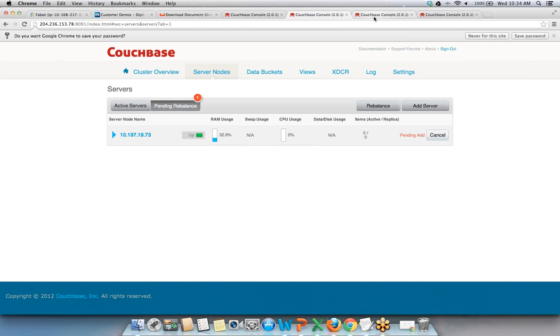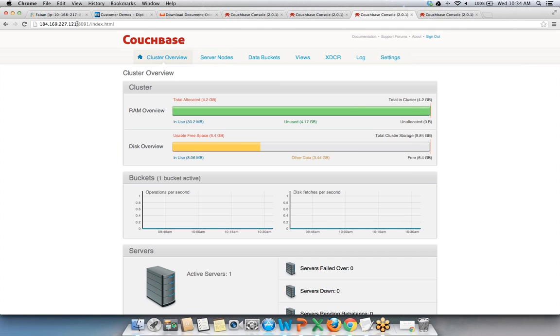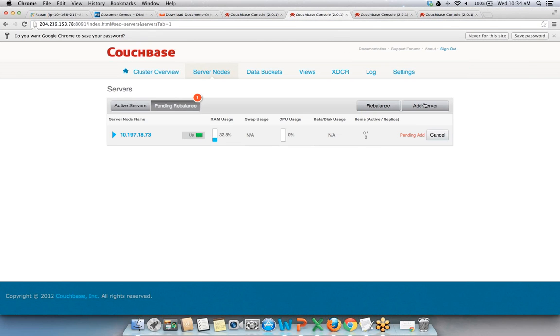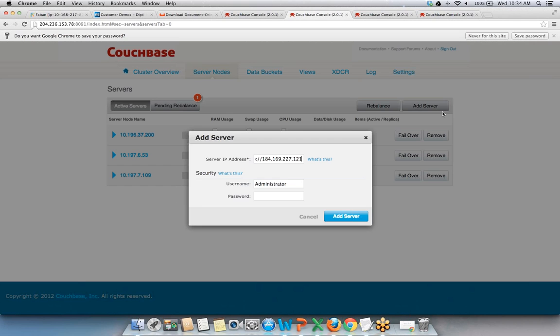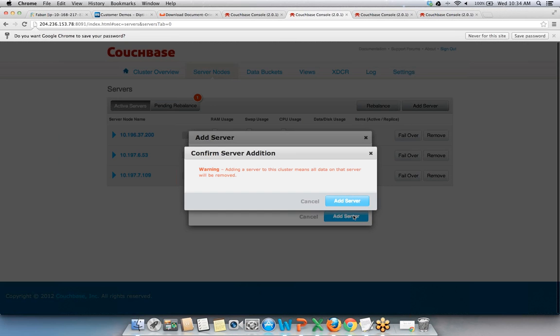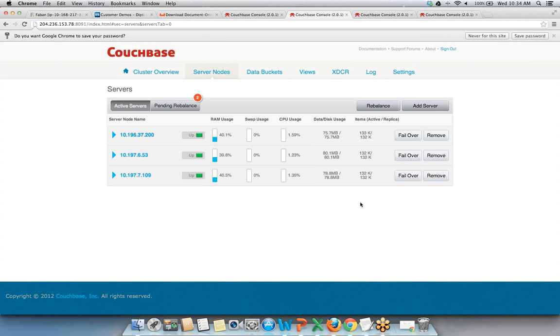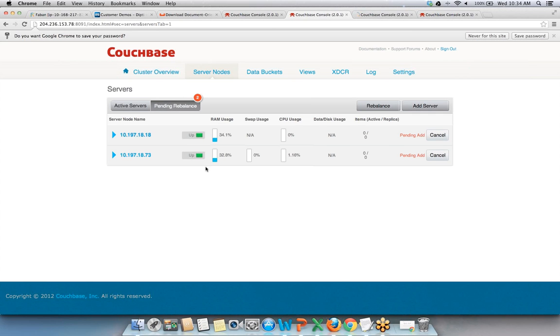So let me add another server. Yeah, now you can see that we have two servers which are added, which are in the pending rebalance state.